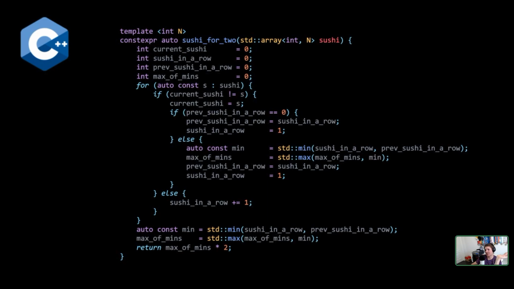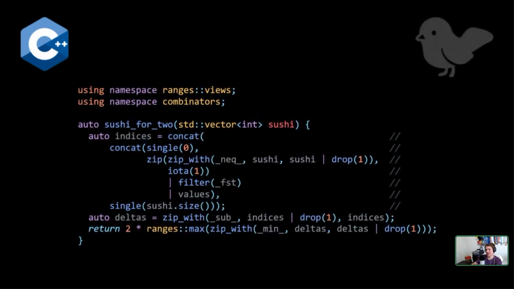And so it's just very, very cumbersome. And so you don't want to have to solve this by hand rolling stuff. And so in that talk, I showed that the closest that we could get in C++ today, with C++23, was the following: making use of a bunch of concats, filters, zips, zip width. Kind of nicer, kind of not. And there is an alternative solution that uses a chunk by that's actually only a couple lines that I probably should have shown here. But the point being is that this is not great.